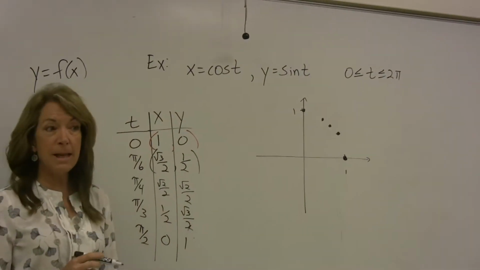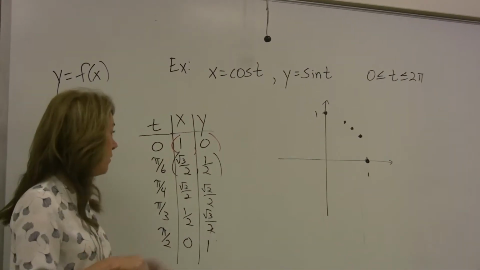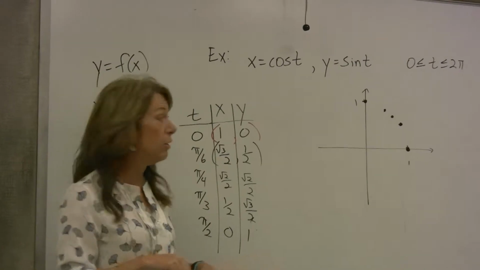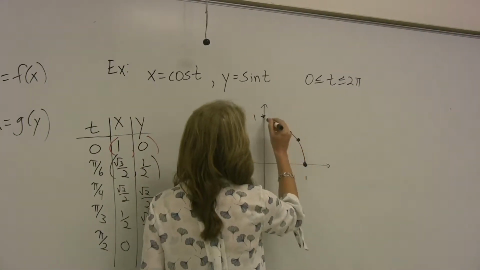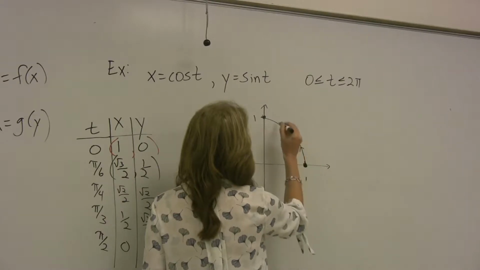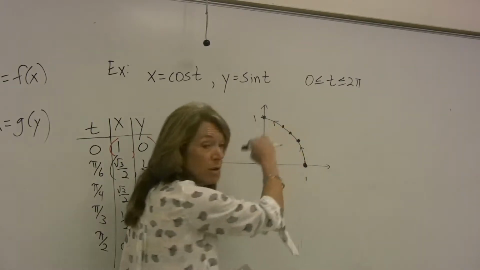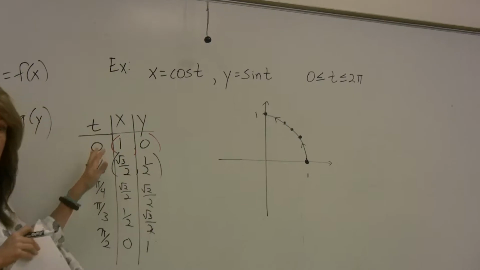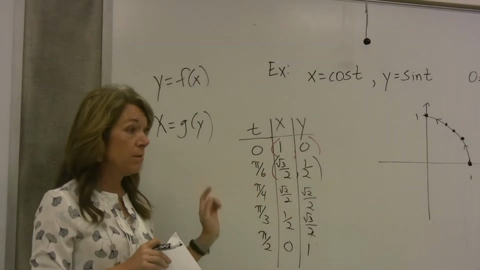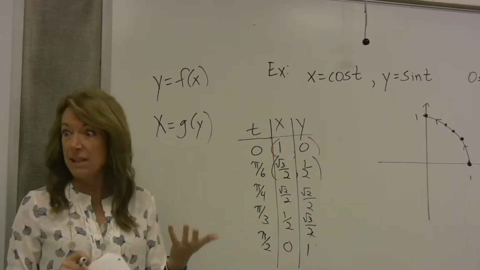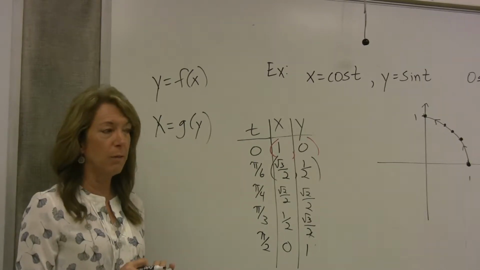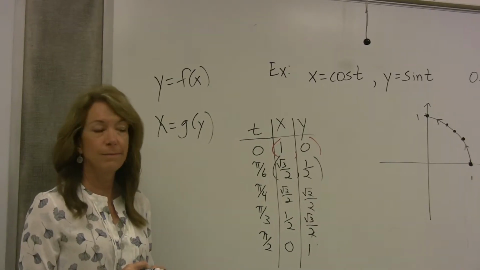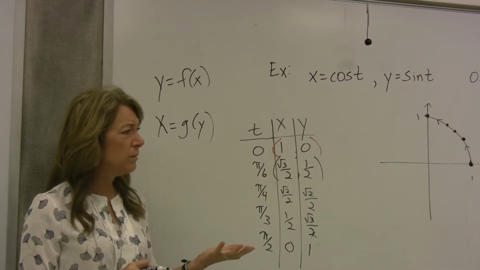So if I just connect those values for the t's from 0 to pi over 2, I end up getting this little shape here with this direction, right? Because that's the direction the curve was going as t increased. The direction always goes, if t is increasing, which way does it go? What do you think that is, my beautiful artwork? A quarter of a circle.